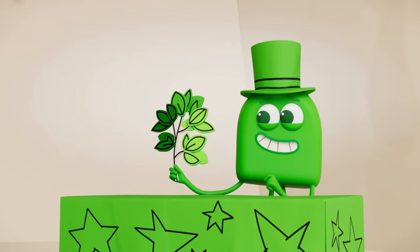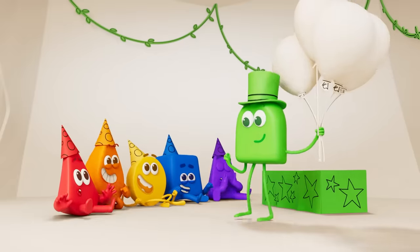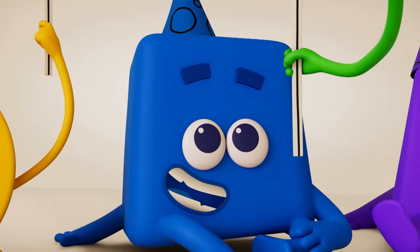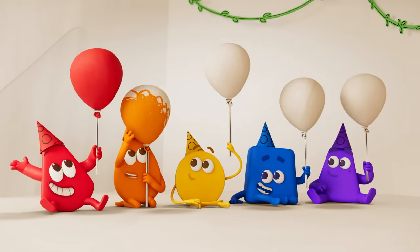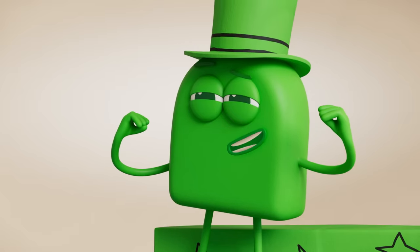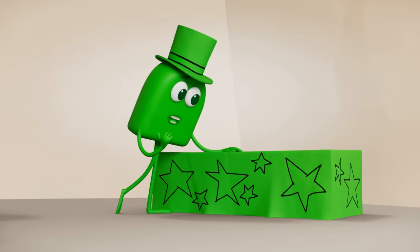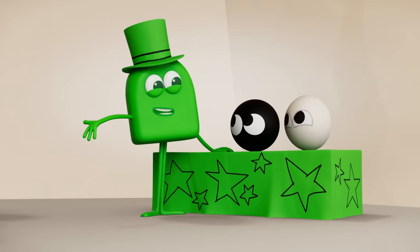Shh. And now for my next trick. Oh, yes. I need each of you to colour a balloon. You've got it. Red. Orange. Yellow. Blue. Purple. All right. Now close your eyes. No peeking, Red. Psst. You can come out now. Okay, White. Do your thing.